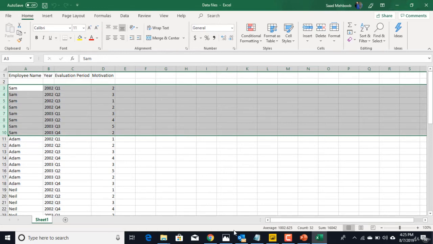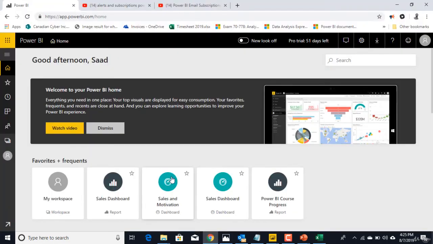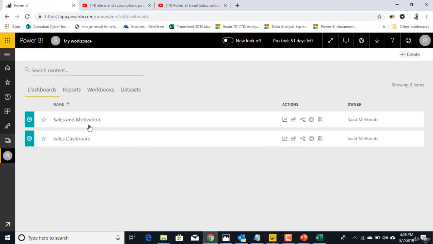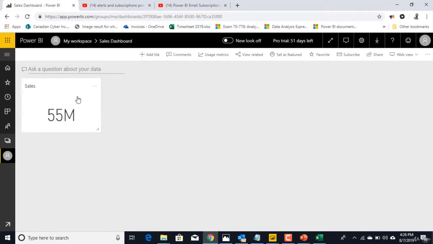So I'll go to Power BI Online. I have my sales dashboard. This is my sales dashboard, and let me pin the number of employees here.